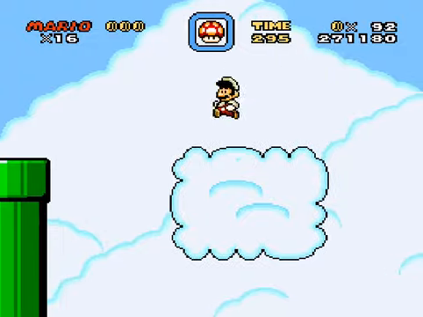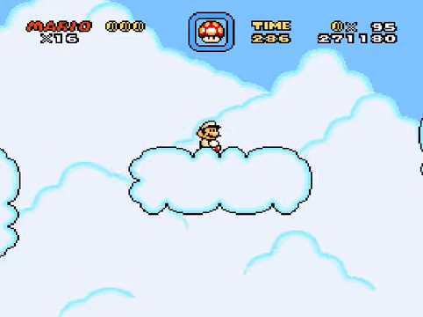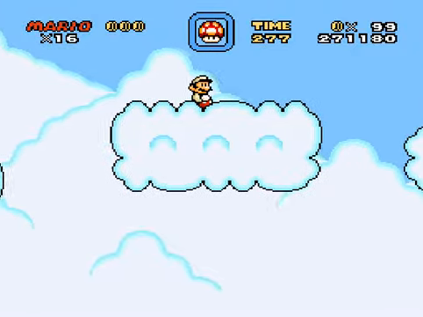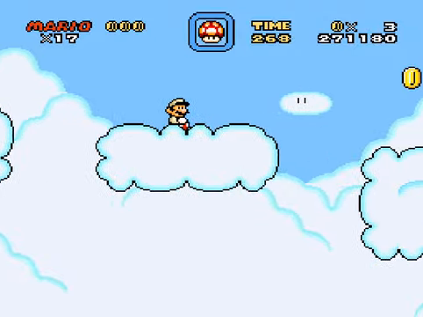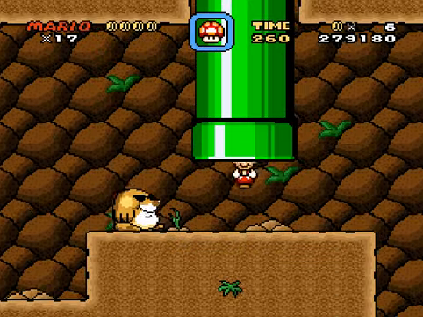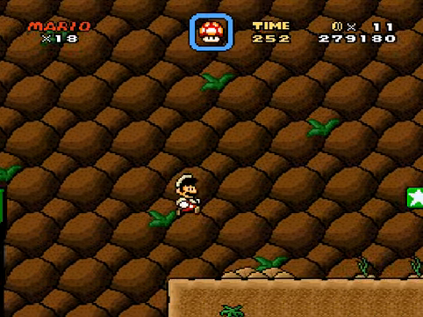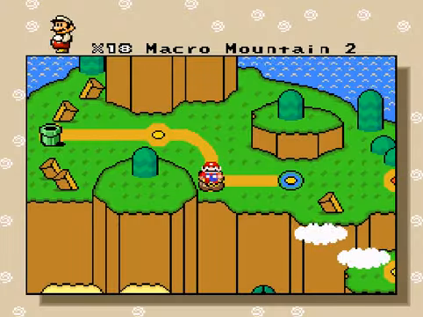Oh, for some reason, we're up in the heavens. I'll probably just get another Yoshi coin. And this scrolling is super slow. But at least it's peaceful. There we go. And there's our fourth coin, and we should be able to go back down. All right, so let's get this coin as well, because why not? It's there. Funny how they make that the exit, instead of the traditional tape. Let's go to Macro Mountain 3.